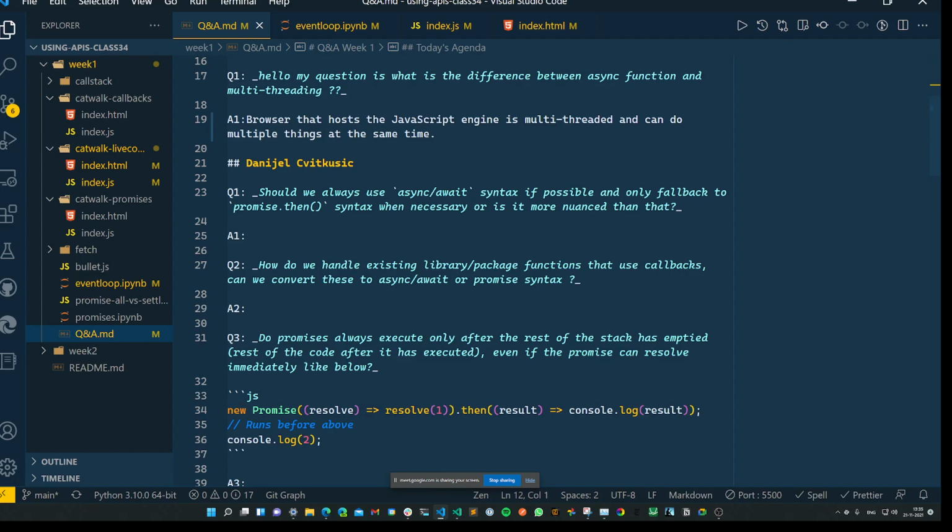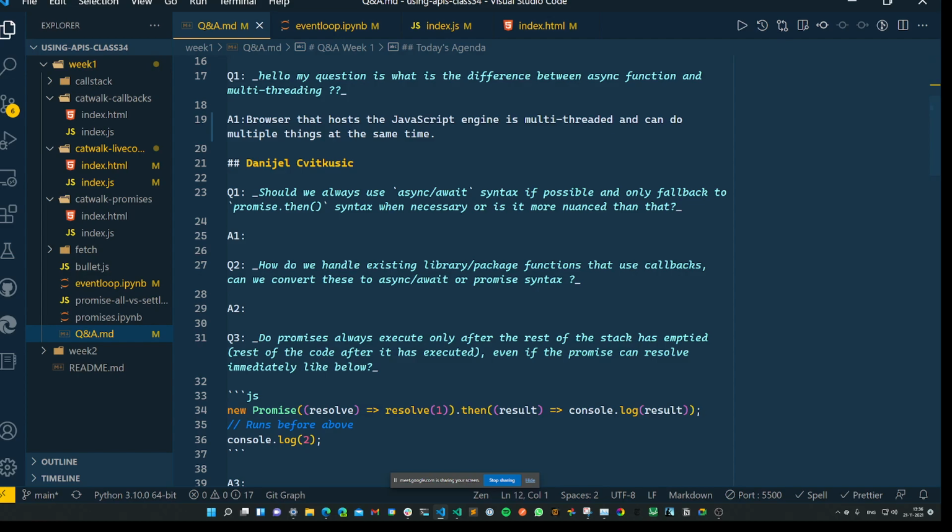You need to know both ways, because you may need to work with older code that uses the then and the catch syntax, or maybe you're working in a team and your project uses then and catch. So you need to know both ways. But I prefer myself for new code to use async and await. Yeah, it makes your code easier.